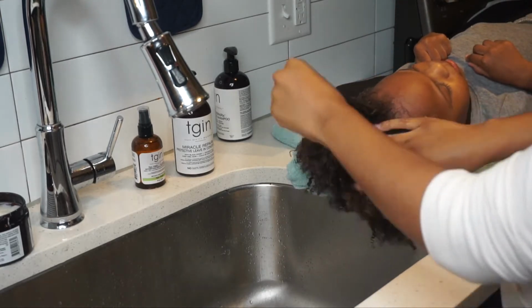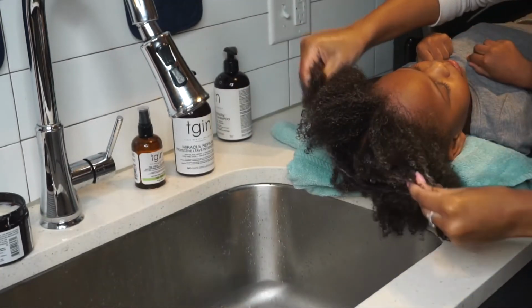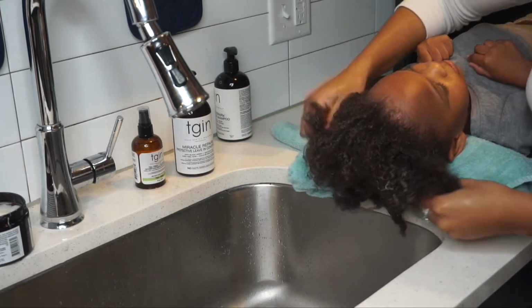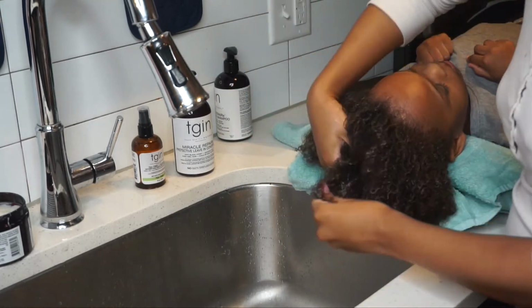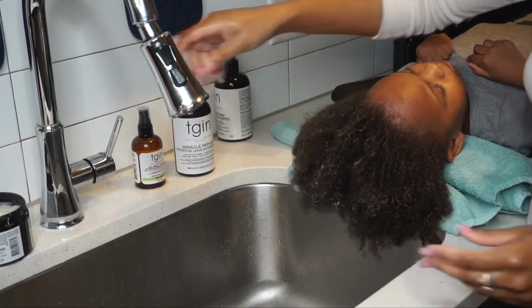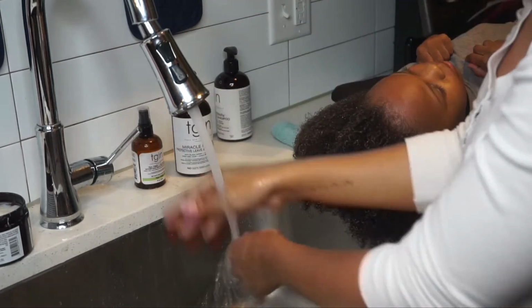The instructions on the jar of the hair mask are a little different, but my child is not going to sit for 35 minutes to an hour under a dryer, so we just use it with the shower cap or a plastic bag, just depending on what we have at home.